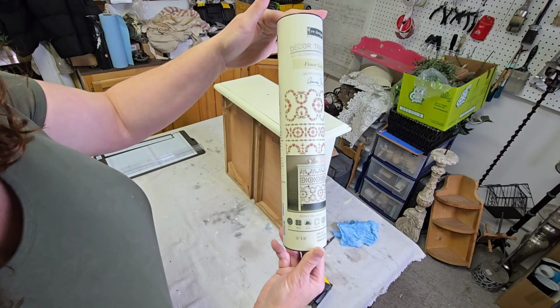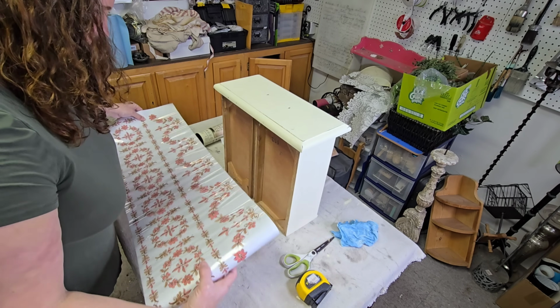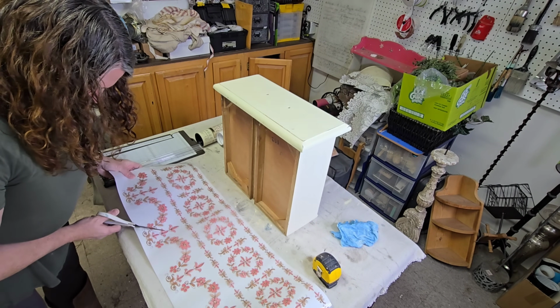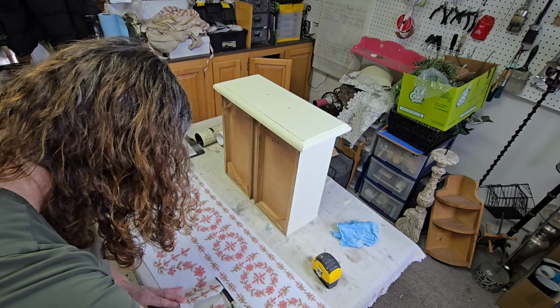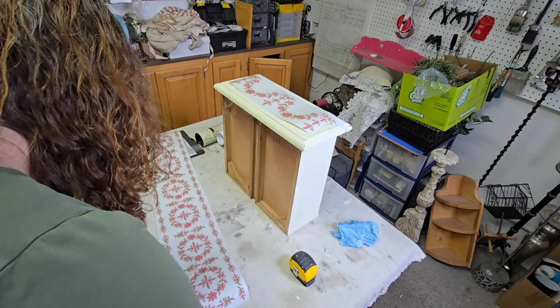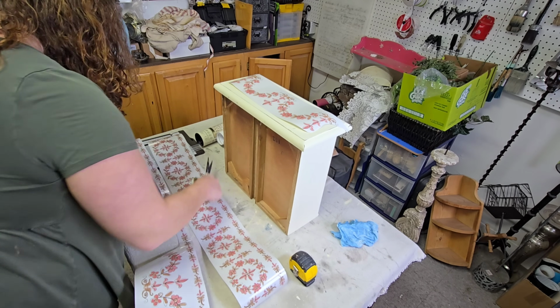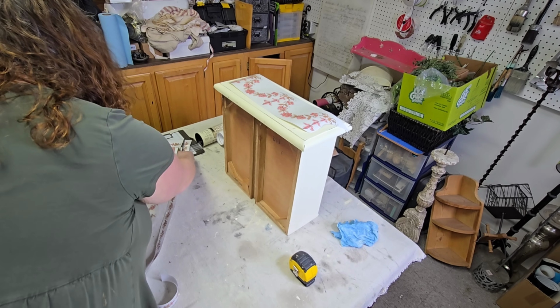Now, to really add some feminine details to this piece, I chose this transfer by Sloan called Flower Garland. This is a relatively large transfer set. It has two sheets that are this size. I went ahead and rolled the other sheet back up and put it in the tube because I knew I wasn't going to be using it. Then I began cutting out the pieces that I needed for this project.